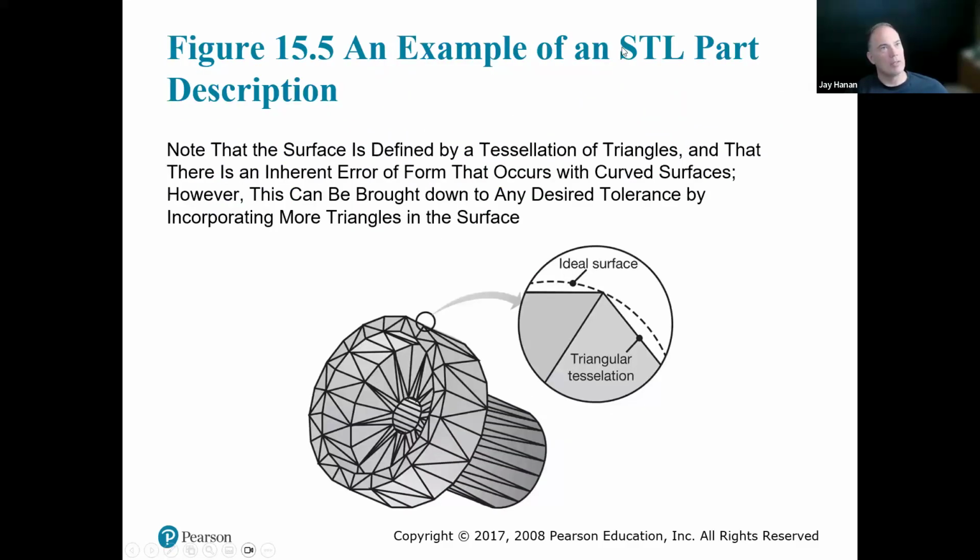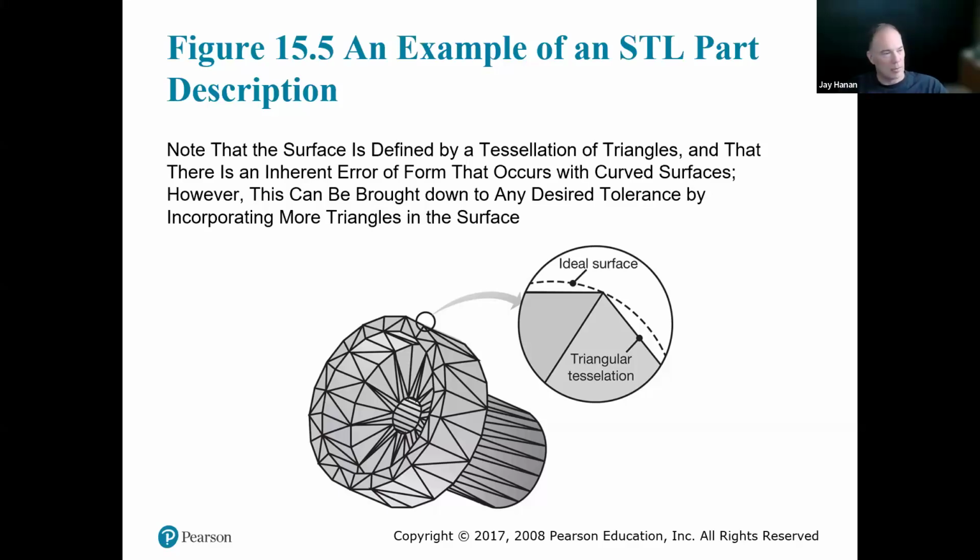And if you look here, this is an STL part, and you're probably already familiar with STL files. They really became popular and then became the standard for a lot of file transfer, even between non-stereolithography parts, simply because stereolithography was popular around the time computer file saving and exchanging needed to happen.